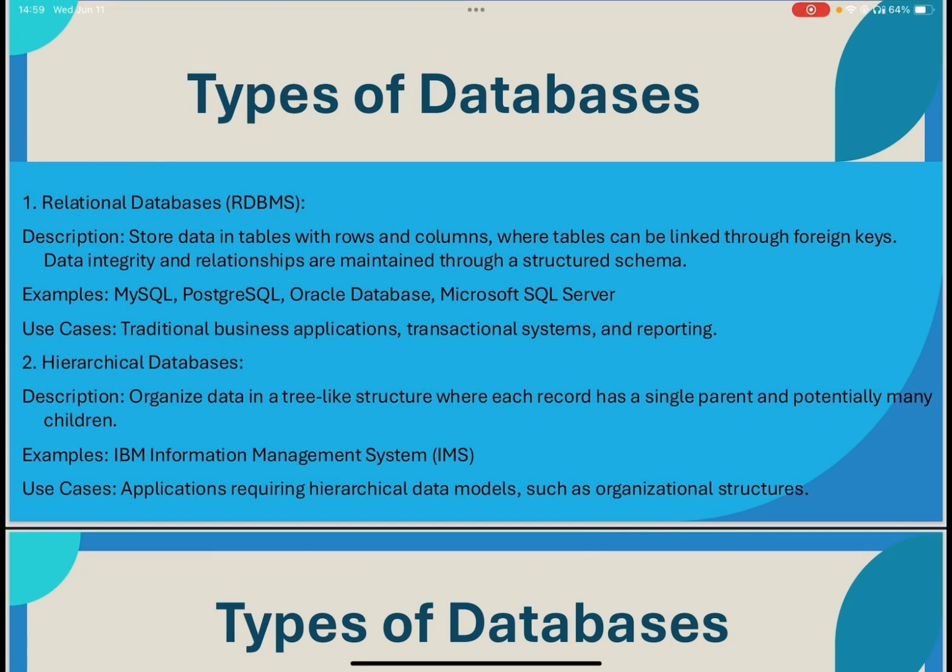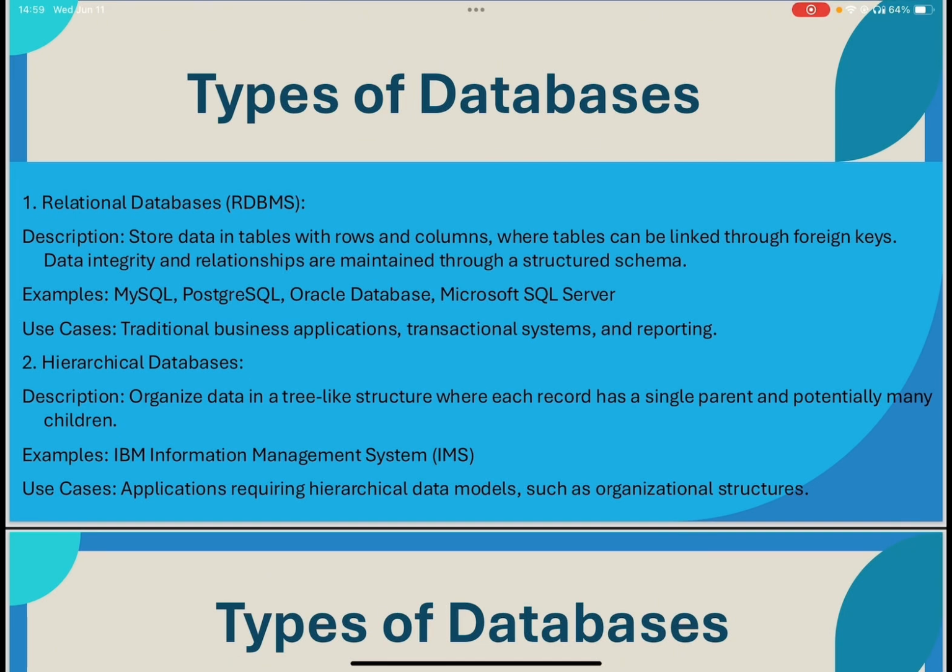So primarily we have these three kinds of databases. The relational databases, which are DBMS, and then NoSQL databases, which maintain unstructured data, and the cloud databases, like Amazon Redshift, Azure SQL Server, and BigQuery, right? These are the three major cloud databases.